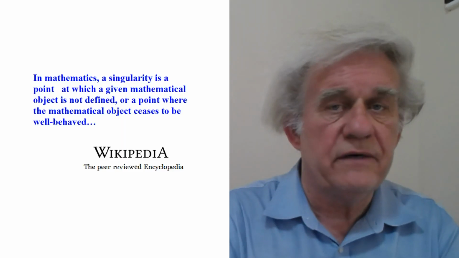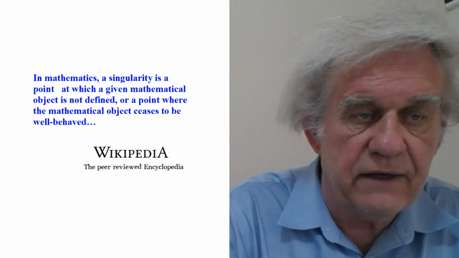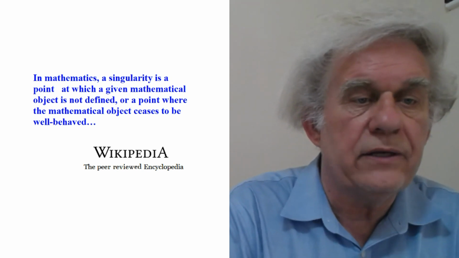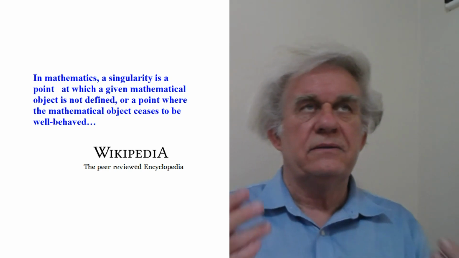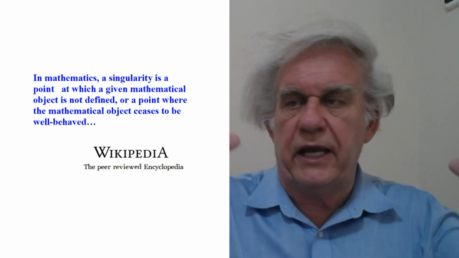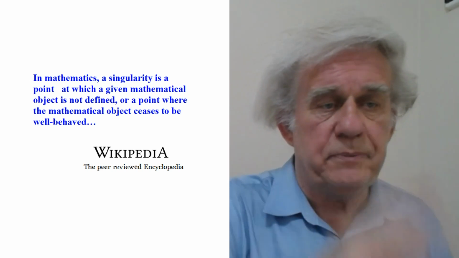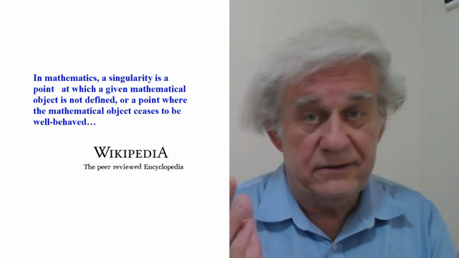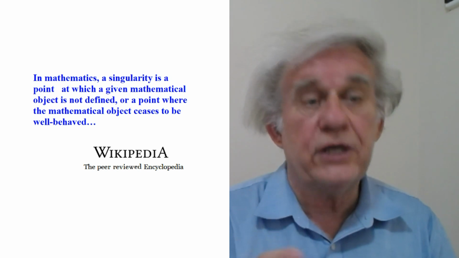Okay, so here we have the Wikipedia version of that. It says the same in mathematics. A singularity is a point, right, at which a given mathematical object is not defined, or a point where the mathematical object ceases to be well behaved. So these people are talking about math. The NASA folks were talking about a physical object. They're saying the star collapses to a point, or a very small, infinitely small point. These people say, no, it's a place where mathematics dies down, where you get into infinities. And so they call that a singularity.